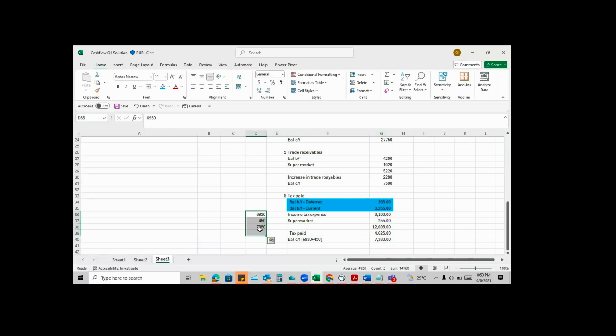The tax we had was 4,625. So it's a reduction that the tax was paid, 12,000, right? No. Tax paid is not 12,000. Try and understand what I'm saying. This is your movement in the year. Okay. When it comes to tax, your movement should be in your income statement. We have gone there. We saw that the income tax expense that was charged was 8,100.